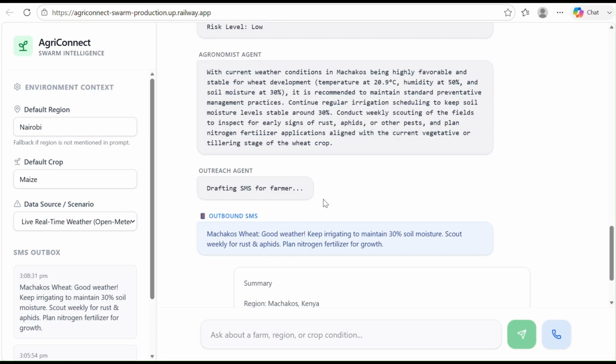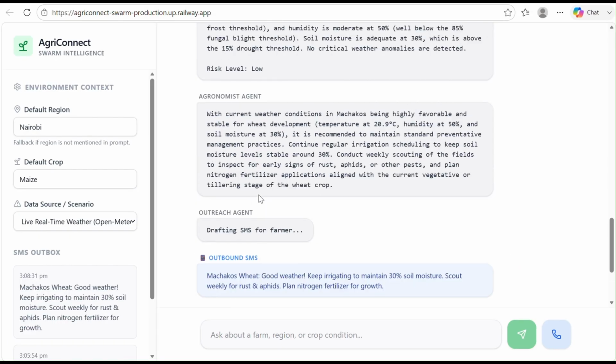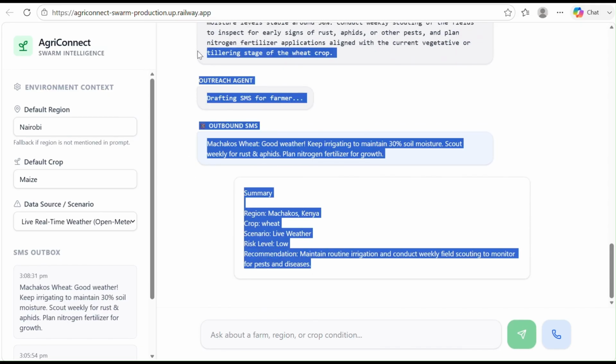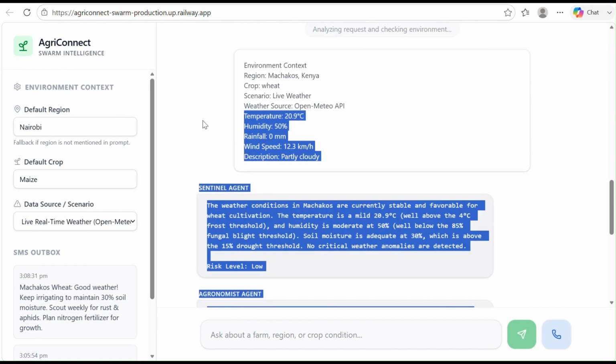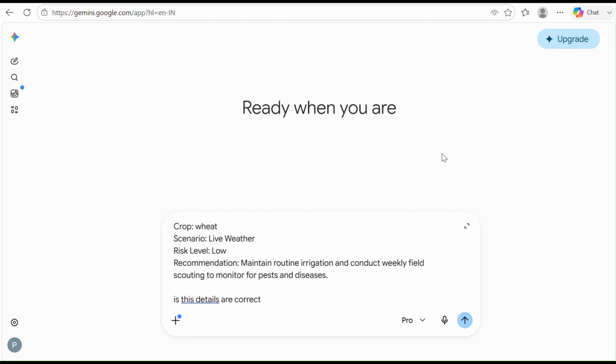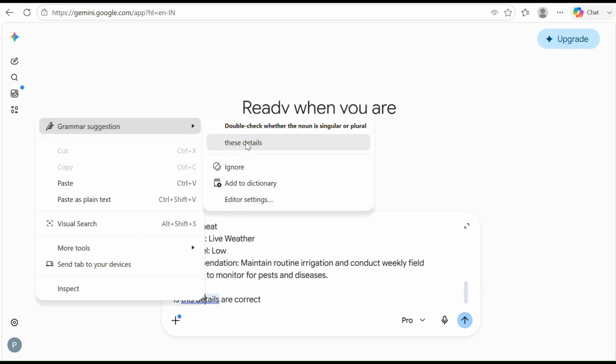To check in real terms whether this output is real or not, we can ask Gemini or any AI, or we can ask Google. Let me ask. Yeah, here we go. I'm asking: are these details correct?